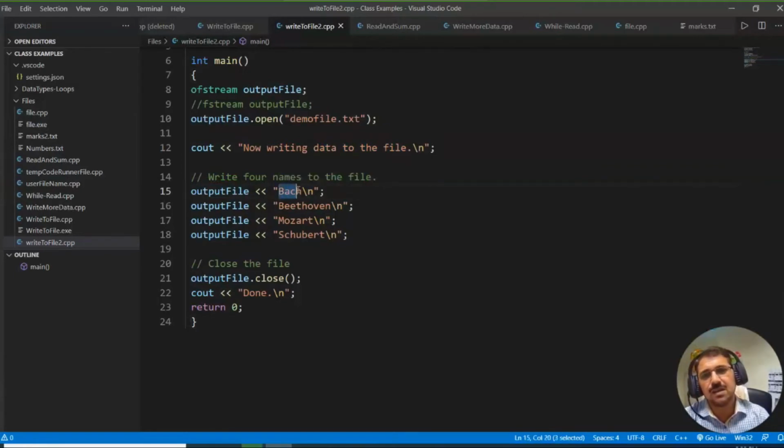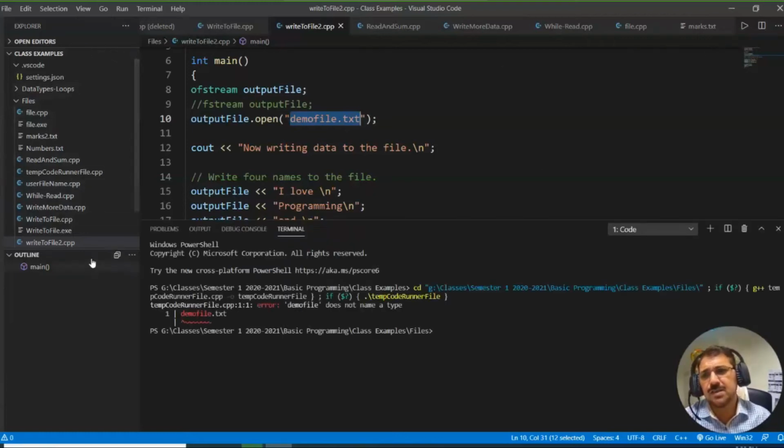For example, I love programming and development. If I write like this, you see this file doesn't exist in this folder, but if I run it, it will create it. Look here.